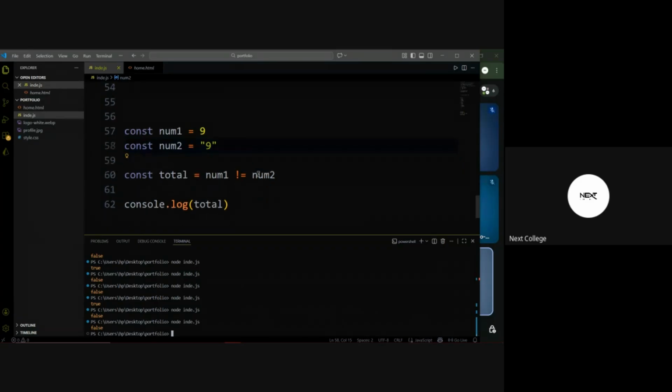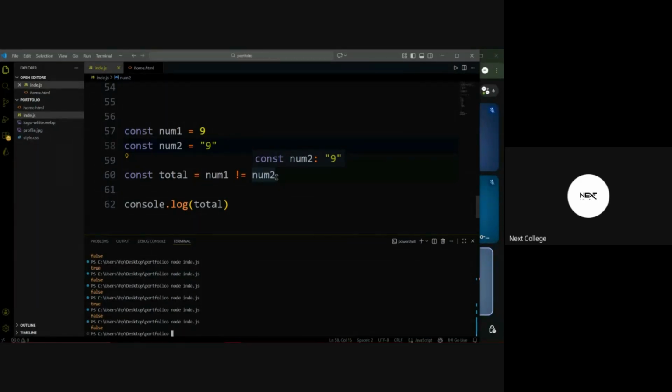So this thing is just the opposite. 9 is equal to this, but you are asking, is num1 not equal to num2? If I ask you this question, what are you going to say? You are going to say it is equal to num2. So it is not, right?